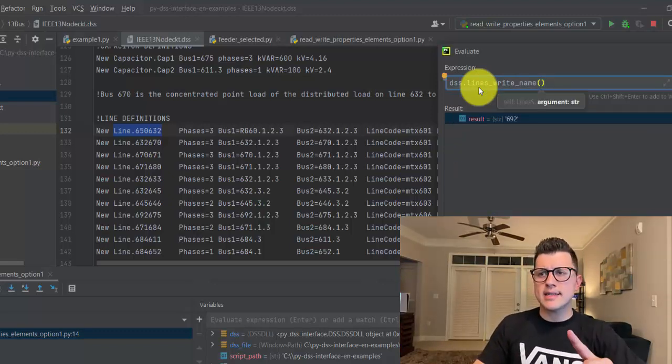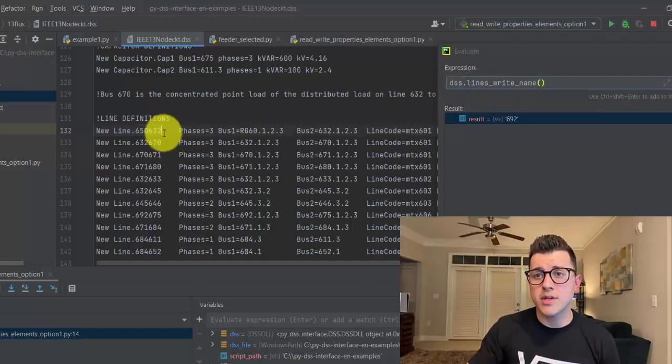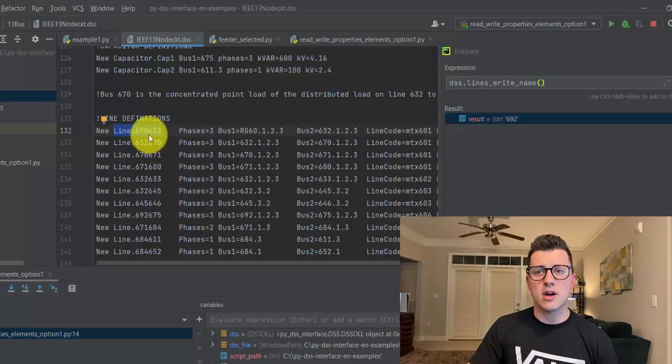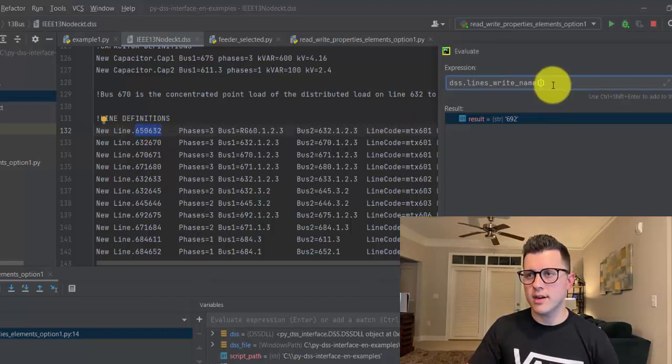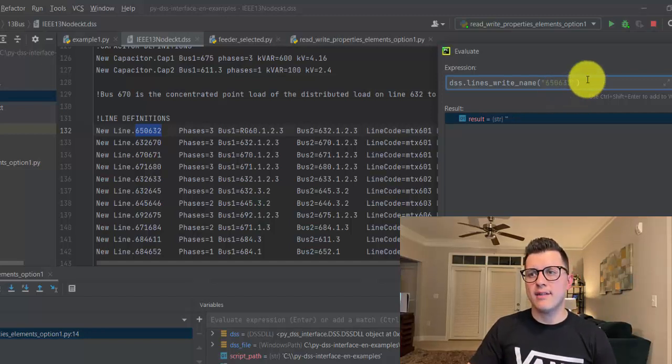So in this case, since I know that the element is a line, I don't need the full name, which is the type of the object, line, transformers, line code, regulators, or whatever, dot name. I just need the name of the object. All right, so I'll leave it here. And now when I do that, I have activated this specific line.